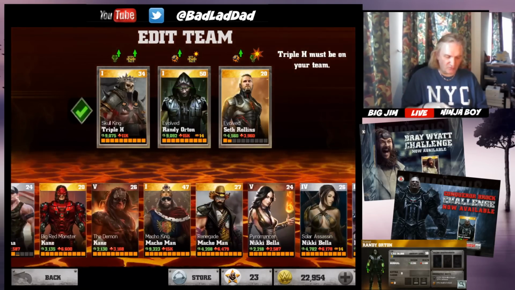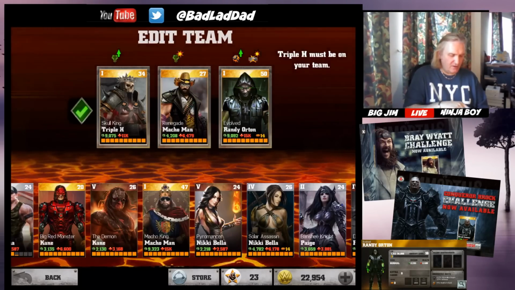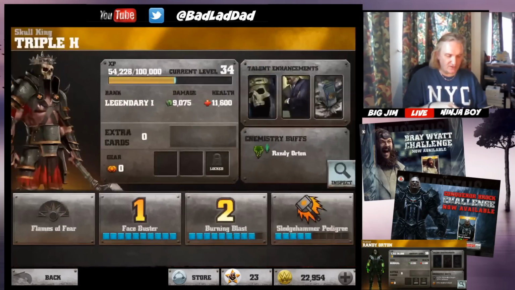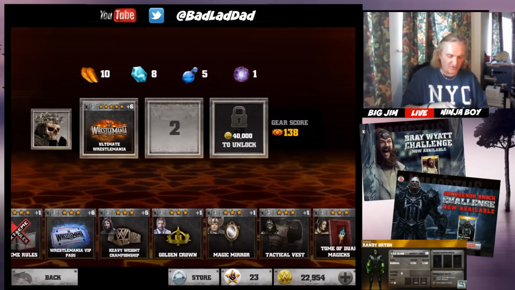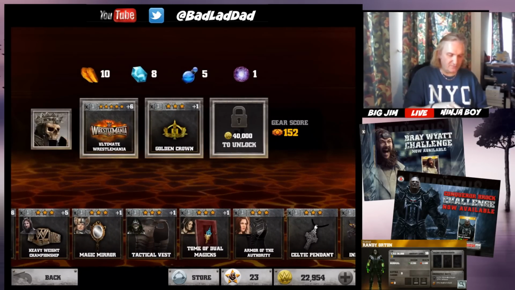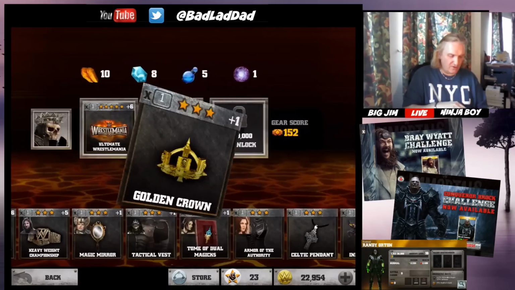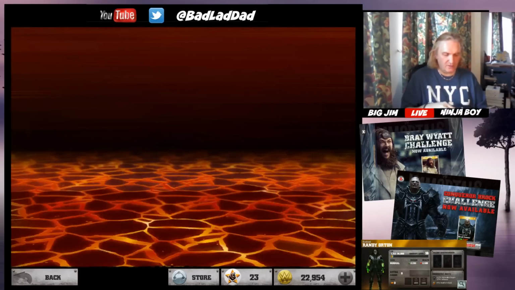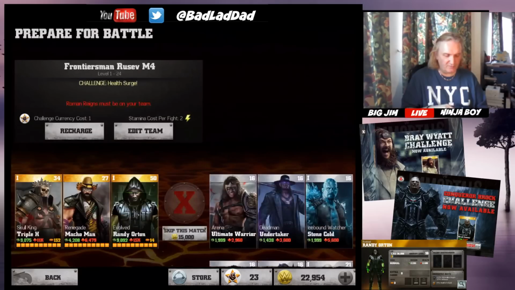I do like Randy Orton, I have to say. I wish we'd get more Randy Ortons. Oh, let's use Macho Man. He needs powering up. Excuse me. What I needed to do there, just didn't. I suppose it wasn't essential, but just give Triple H that and his own crown. I'm sure you've seen that, but there you go. The golden crown, which gives an extra boost for Triple H himself. So let's go back into action. Skip out of there. Let's go back into this final bout.